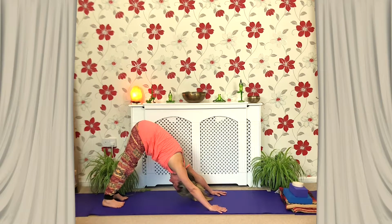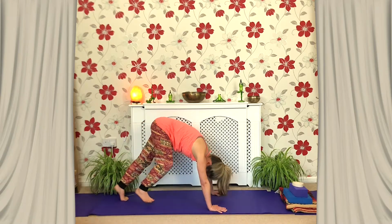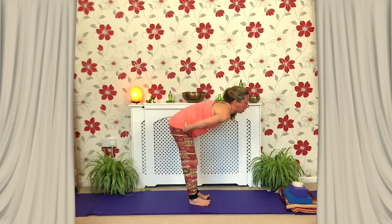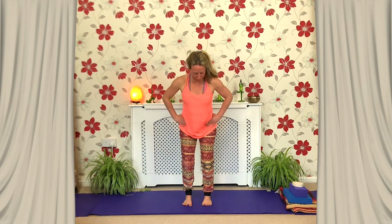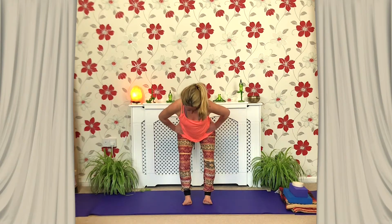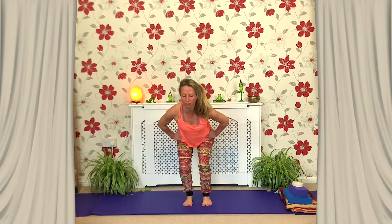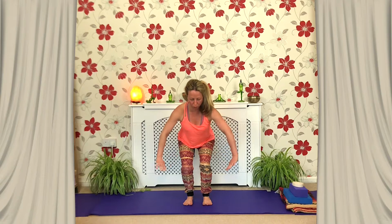Downward dog. And then walk your feet towards your hands. Hands on the hips, and we'll lift up, come all the way to standing. We're going to come to chair pose, so we're going to bend the legs from here. You can separate the feet, making sure even weight on the front and the back of the feet. You can still see the toes. You're going to lift up the arms from here.